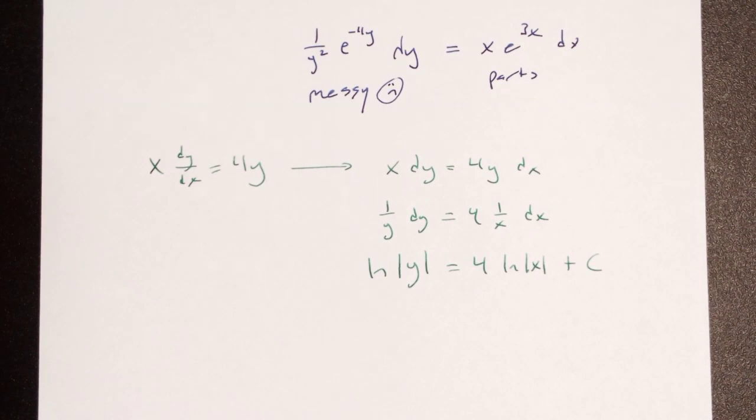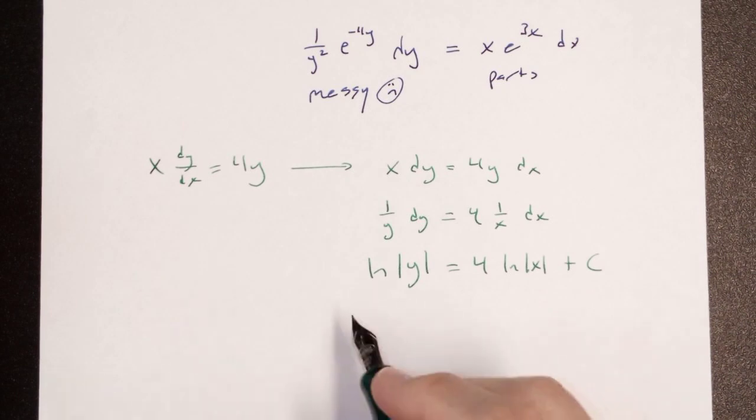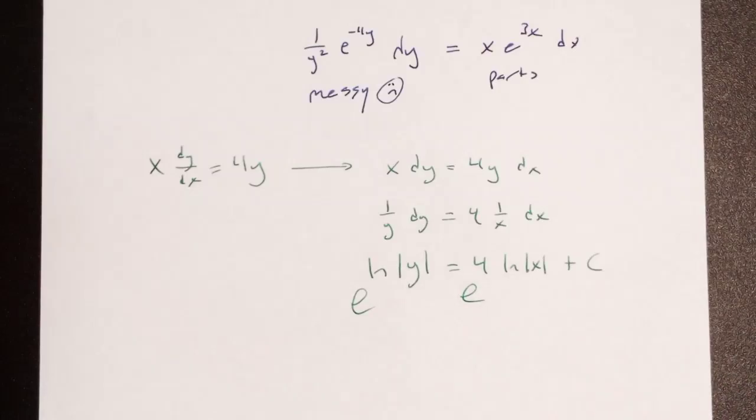If all I wanted was an implicit equation for y, this is enough. But if I want an explicit y equals stuff, I can't do that at the moment. How do I get rid of that ln? Well, that is a natural log. So I need an e, right? And an e and an ln will cancel each other out when they are right next to each other. So if I do an e here, that's good. That's going to give me a y. If I do an e here, Houston, we have a problem. There's a 4 in the way.